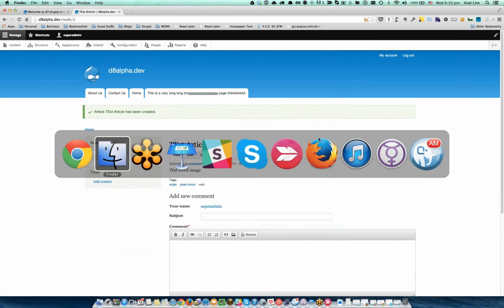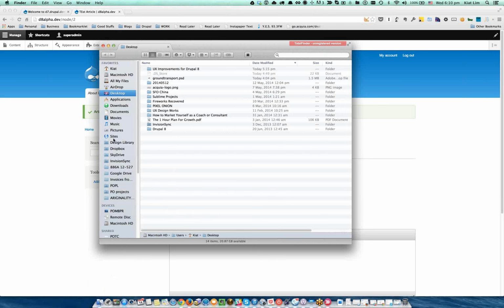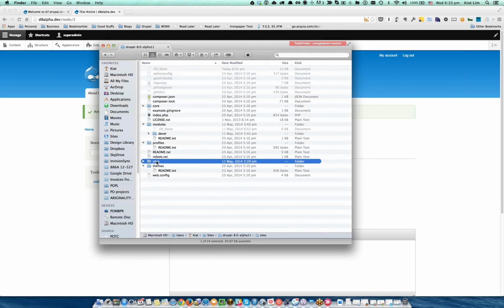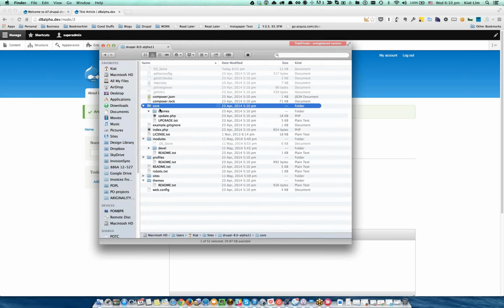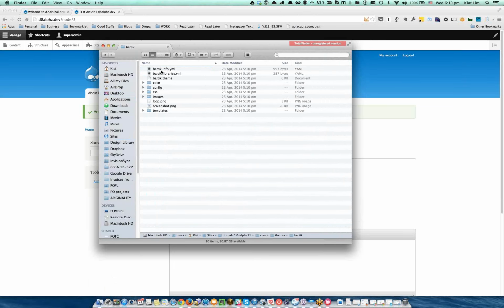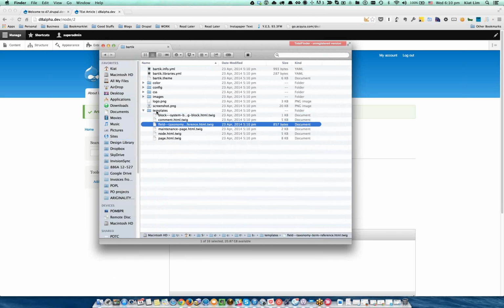Okay, so if we look at our Drupal 8 theme again, we could take a look at just Bartik alone. Over here in the templates folder, the first thing you will notice is that there are no longer tpl.php files.